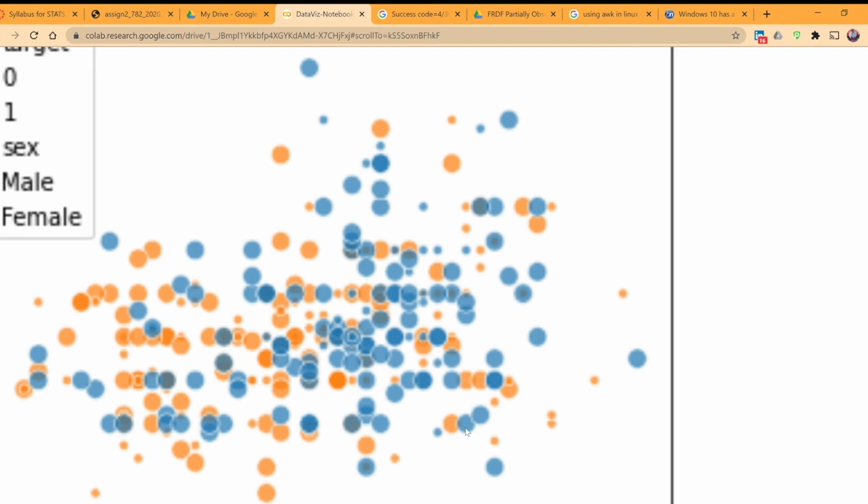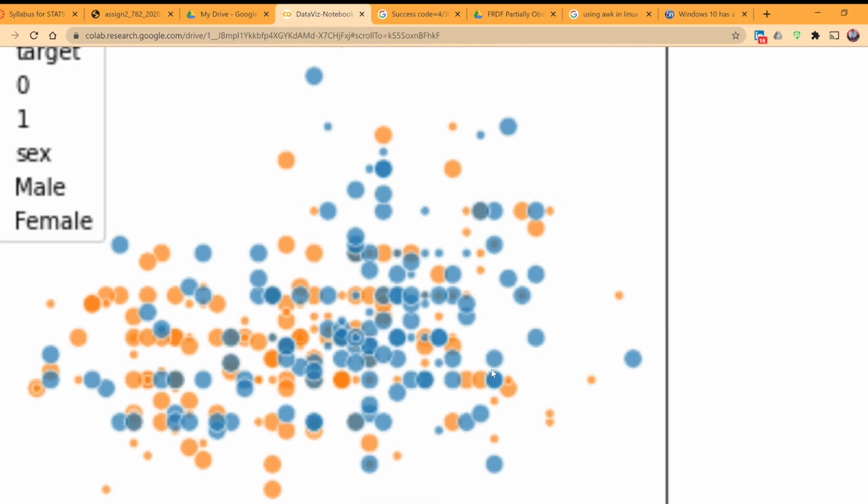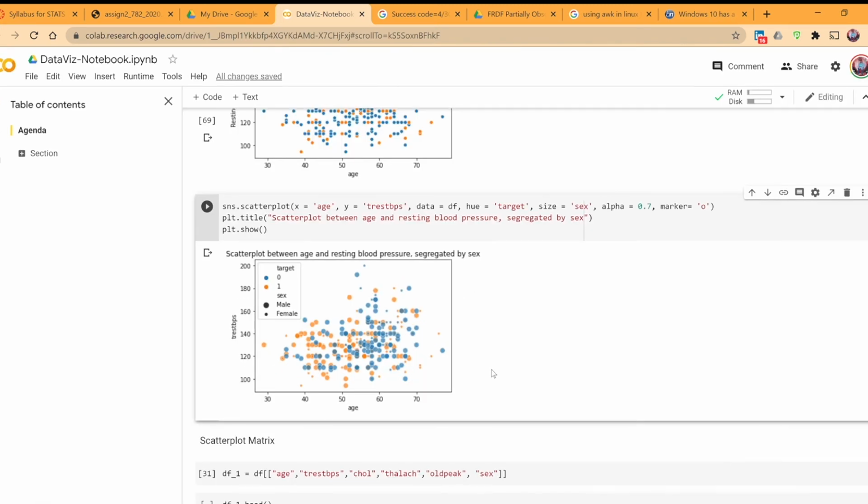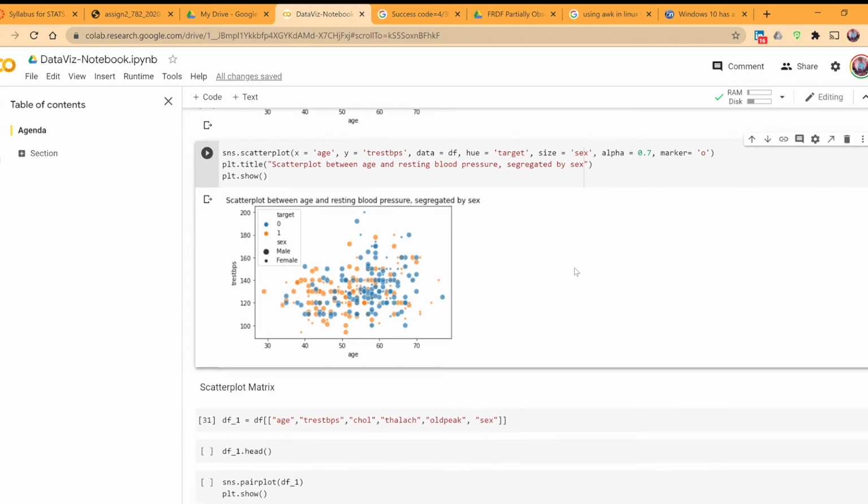So you can see that there was a big blue circle over here, within which there was a very small orange circle. Again, it was similar over here. There are a few points over here as well, and there certainly are a few points behind this, which were not visible before, but now since you reduced the opacity of the points, they become visible. So this alpha might come in helpful if you want to see where a few hidden points are behind some other points. It just might come in handy sometime.